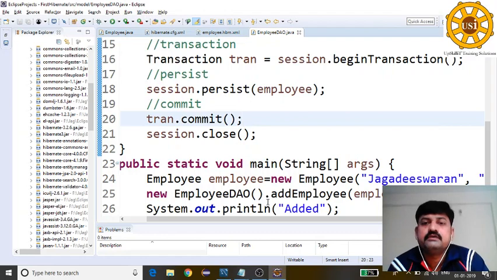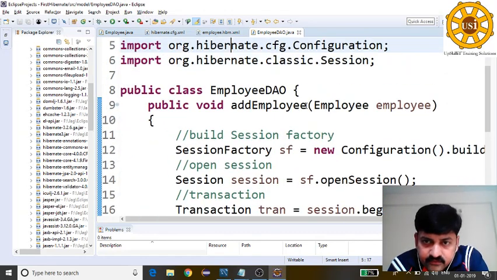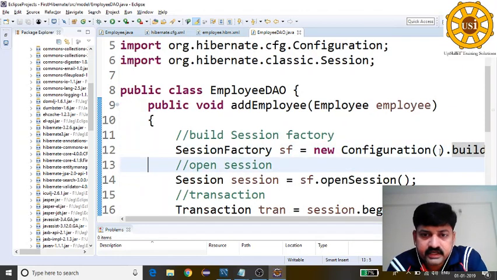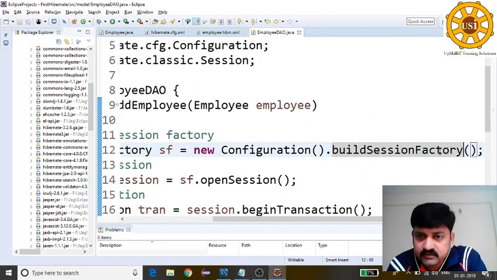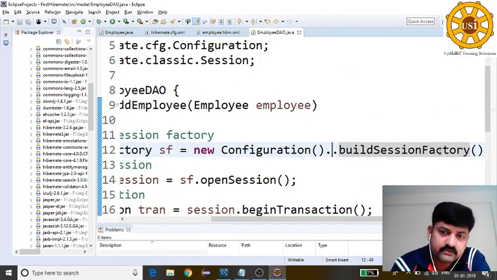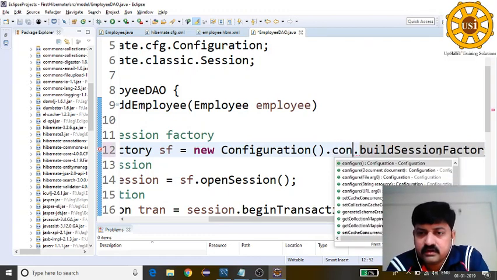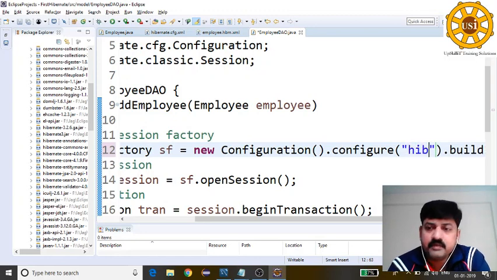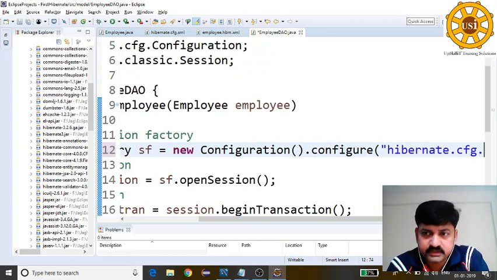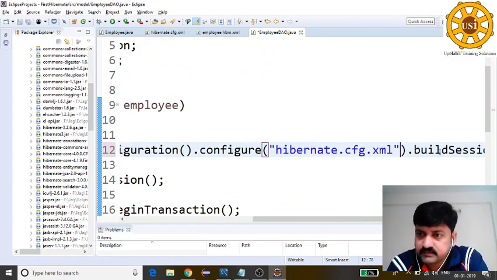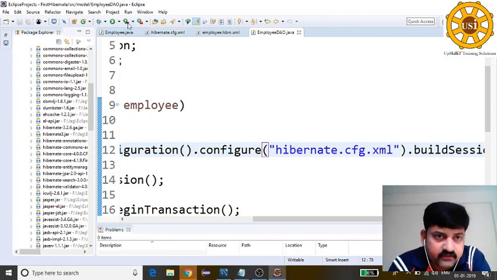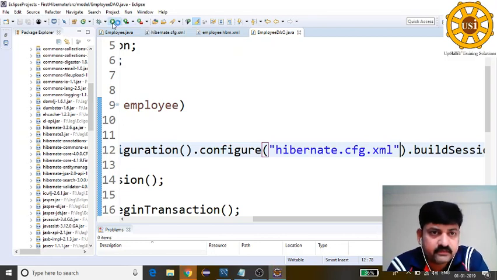Here we have an option to mention the configuration file in the configure method. So what I do is configure and I mention the file name, the Hibernate configuration XML file. This will allow Hibernate to take the dialect from this configuration file. Now I run this program.